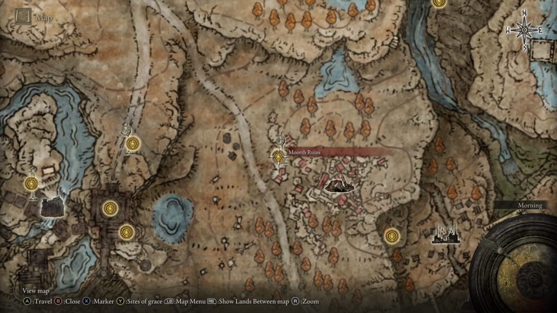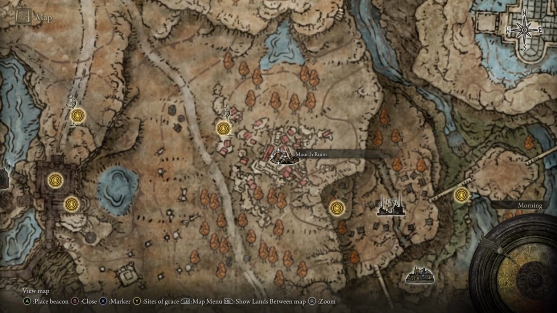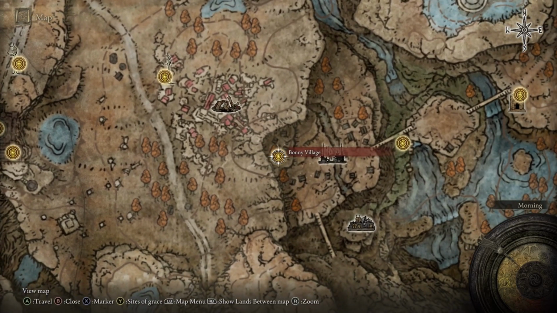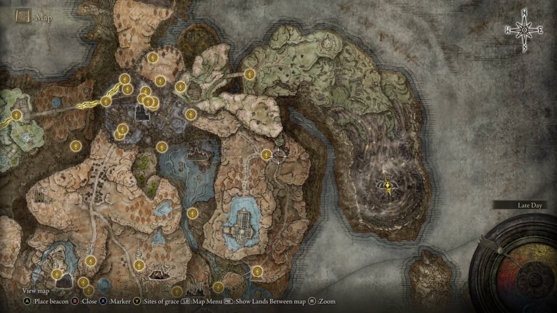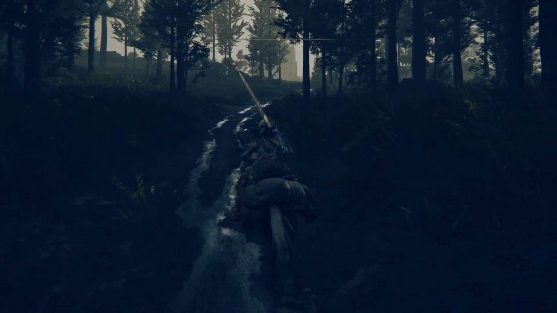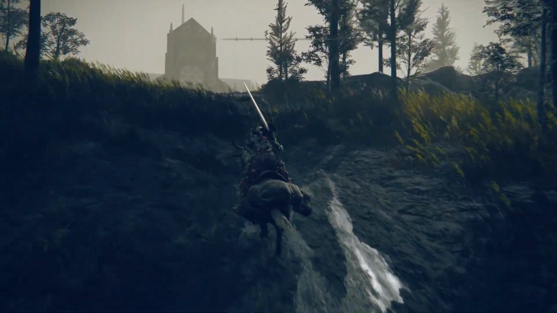If you don't know how to get to Manus Metyr, it's fairly easy. You just make your way to the Moore Ruins in Scadu Altus and descend through the hole in its centre until you emerge in Bonny Village. What you're going to want to do once you reach Bonny Village is head all the way up along this route until you come to the Church District High Road Site of Grace, and then just head southwards towards the cathedral where Ymir will be waiting for you.